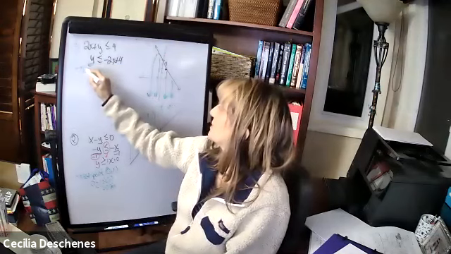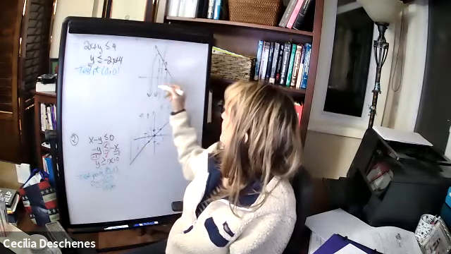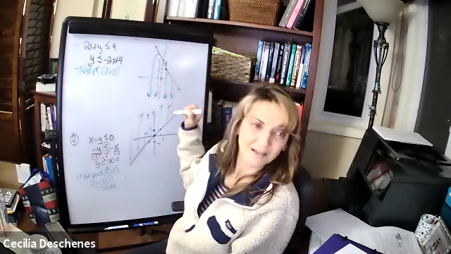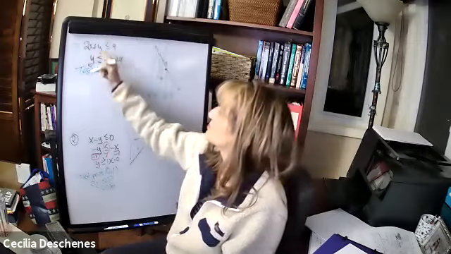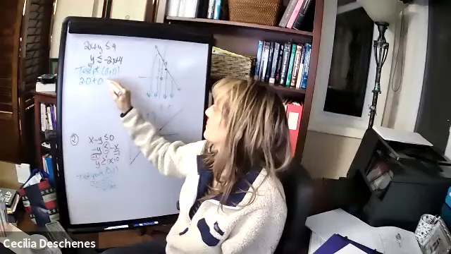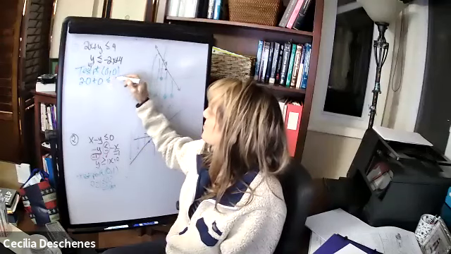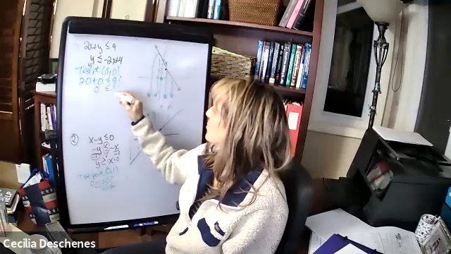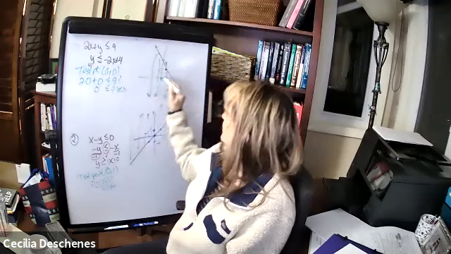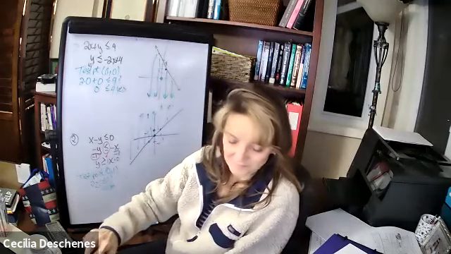Now we can pick a test point. I'm going to pick 0, 0 because it's not on the line. And we're going to confirm that putting 0, 0 in this inequality is part of the solution. So 2 times 0 plus 0, is that less than or equal to 4? Well, 0 is less than or equal to 4. Yes. So we've confirmed that we shaded the right side. Okay?